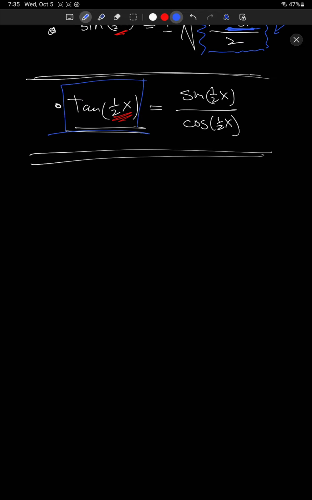Okay, finally, I want to do at least one verify problem for this week, just so that we can see the technique again. But really, it's not going to be anything new, in that the verify technique is still the same as before, except you just have more identities that you might need to take into consideration.